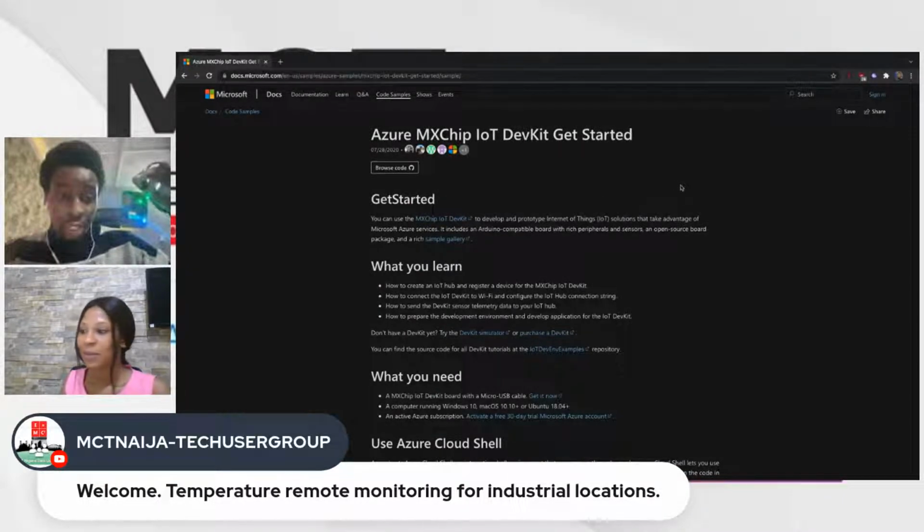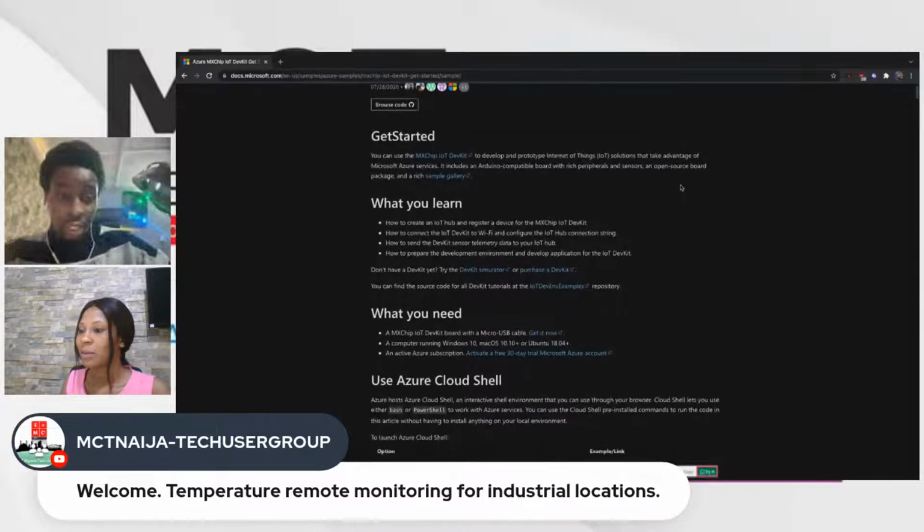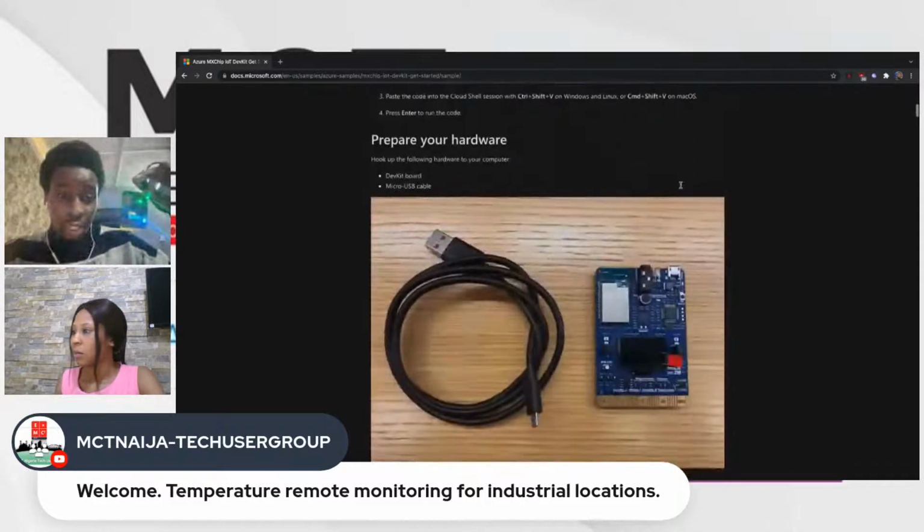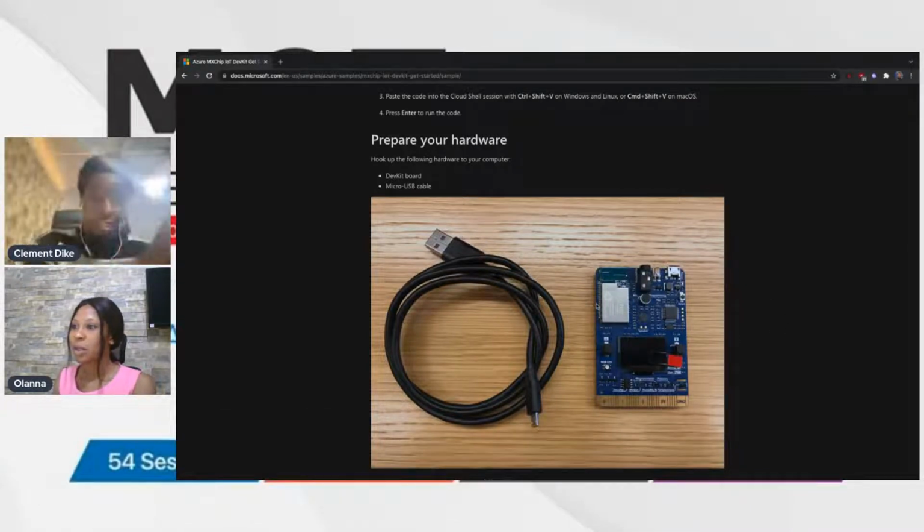All right, so this is the MX chip. The first place you want to go to is the get started page. This will show you how to get up and running with the MX chip board. What I just did is follow this process. You can just search for MX chip get started on Google, and the first page that comes up should be this. This part shows you how to prepare the hardware. You need the USB, and the MX chip will probably come with the USB when you get one. I have the pack here, and it comes with the USB.